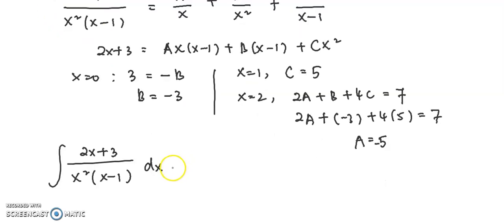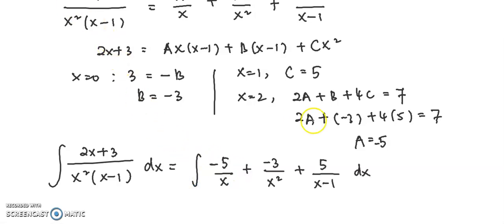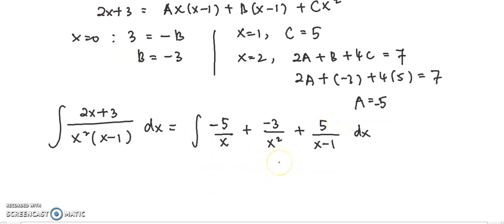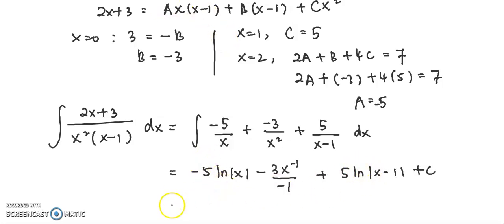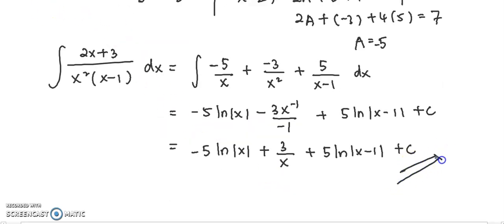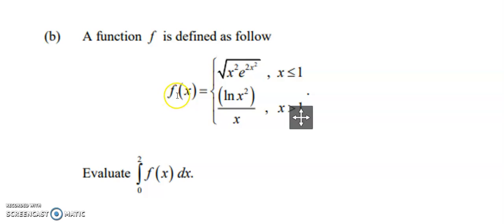Then next step, you need to rewrite your question again. That is your subject. Do not write the partial fraction alone; you need to have the subject first, then put the partial fraction at the right side. So this is your partial fraction, and now we can start to integrate. After integrating, you get this, and the final answer should be in simplified form. This is the answer.